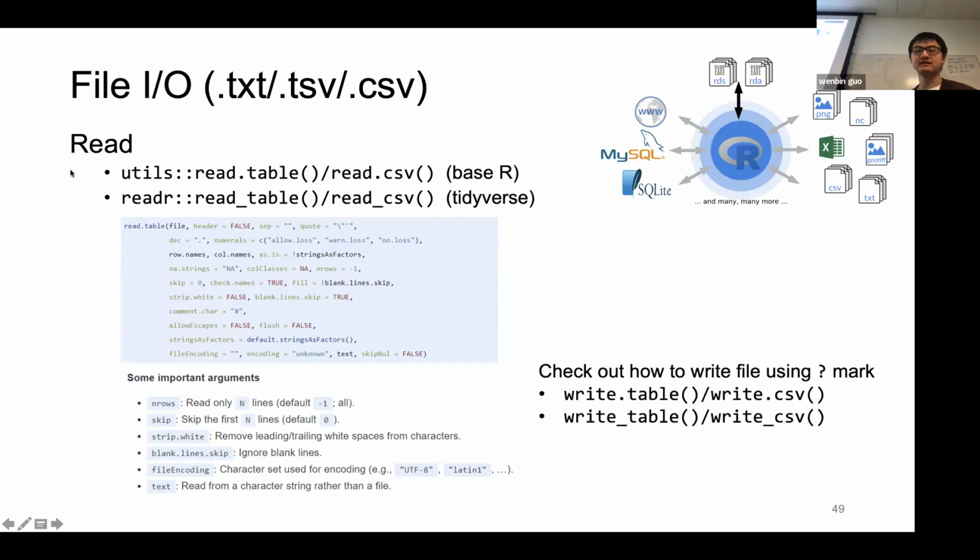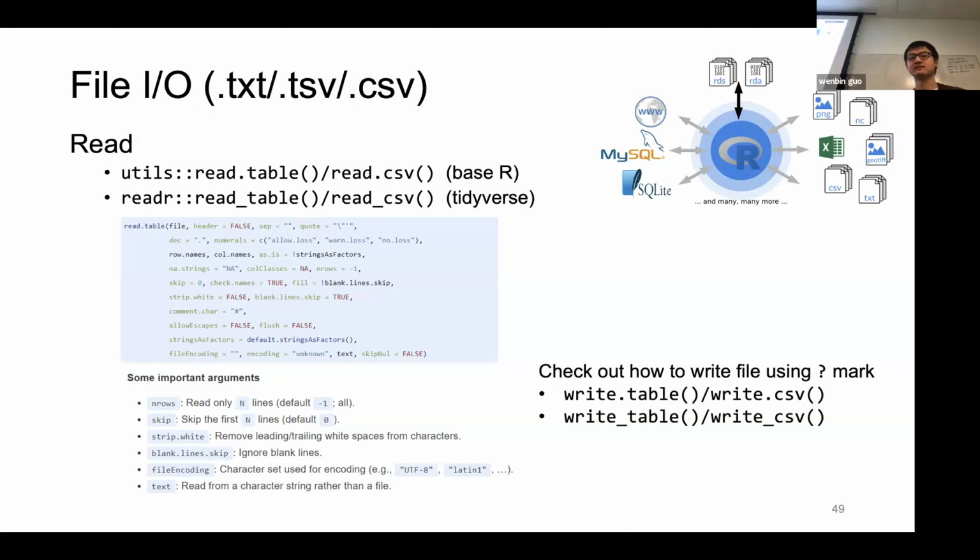Here I listed what functions you can use when reading the data. Basically, you specify the file name where your data is located, and specify other arguments, such as whether this file contains a header or not, and what separator this file uses.